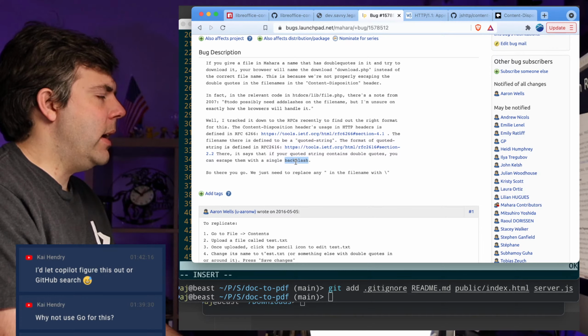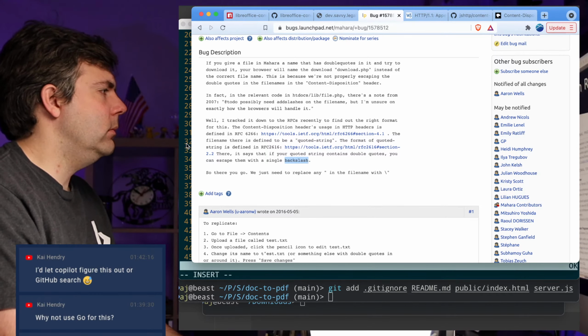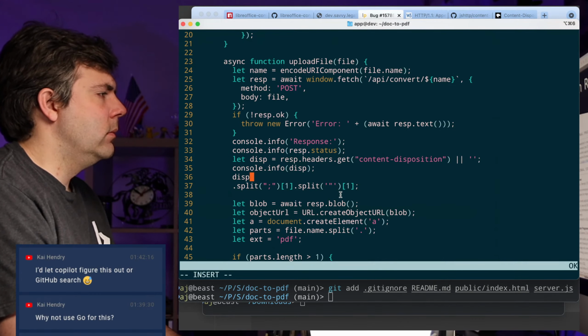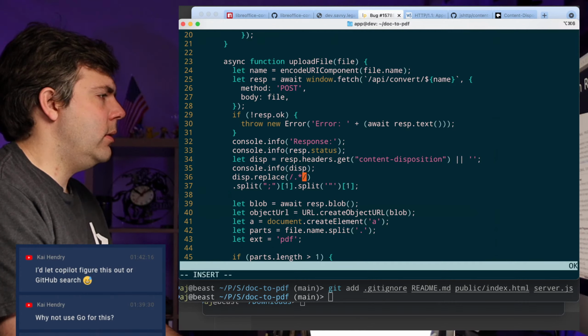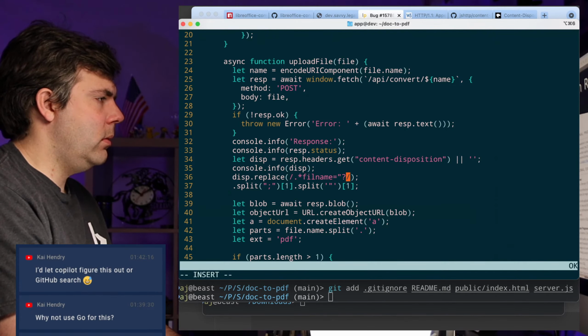Single backslash. Okay, got it. So essentially what we want to do is replace dot star file name equals and then optional quote with nothing.